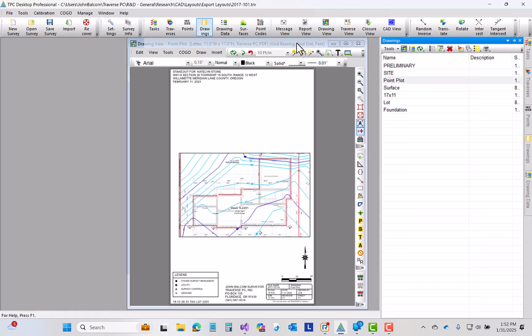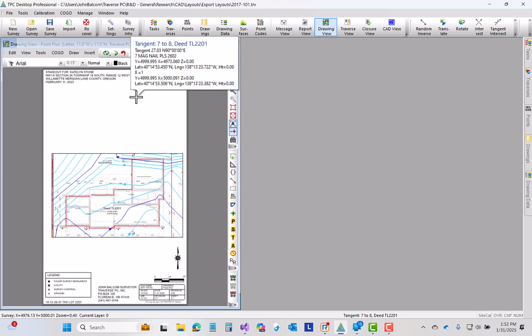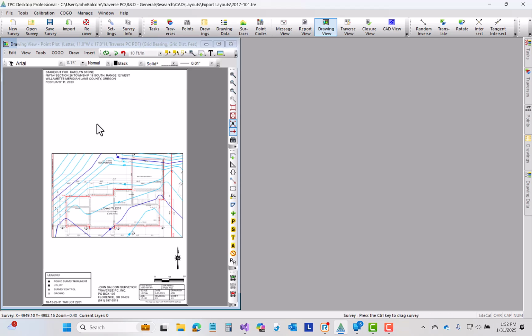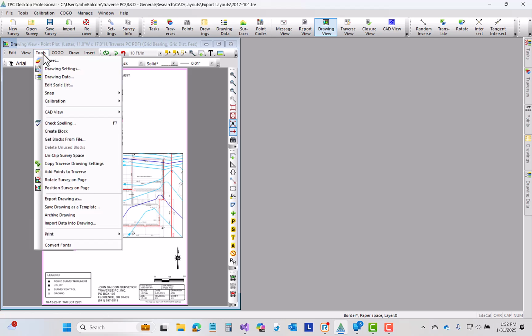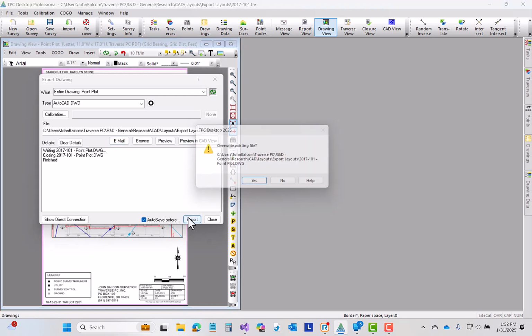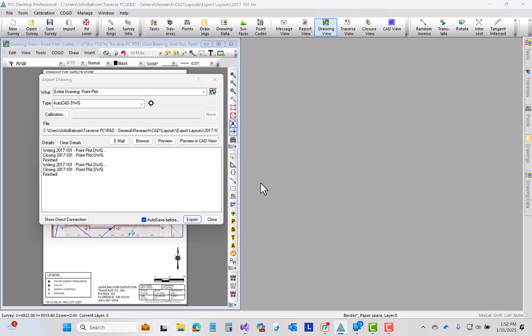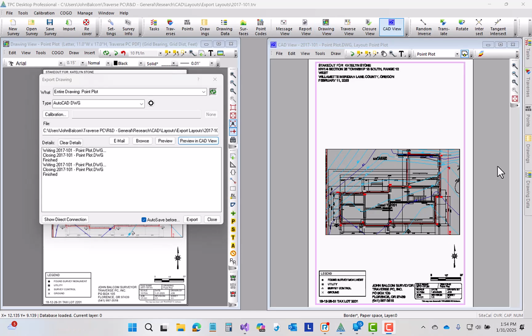But the reason we put this in here is that paper space clip objects do a better job of supporting viewports inside of the layouts that we now write. So let's go ahead and do Tools, export this drawing as. We're going to write it as an AutoCAD DWG file. I exported it just a minute ago, but I'll export it again here. And then I'm going to tell Traverse PC I want to preview this in the CAD view. And Traverse PC is going to show me that drawing over here in the CAD view.